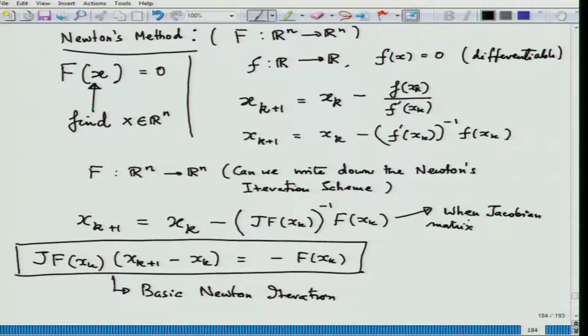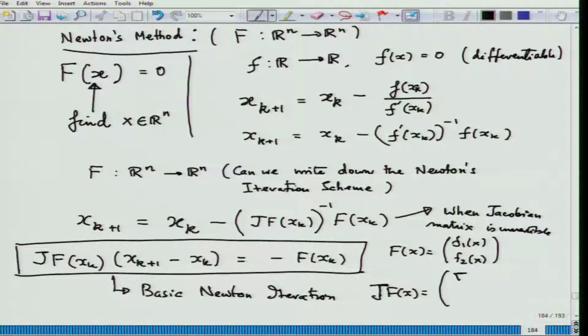So, when you have functions from R n to R n, and n is bigger than 1, then your derivative becomes the Jacobian matrix. I am sure that you have heard about the Jacobian matrix in your basic calculus courses. Let me just give a little idea about the Jacobian in case you have forgotten it. You take this function f of x, say R 2 to R 2. So, you have f 1 x, you have f 2 x. Now, the Jacobian J f x is nothing but you write the gradient vectors, grad of f 1 and grad of f 2, as row vectors and put them as rows. So, that is exactly your Jacobian matrix.